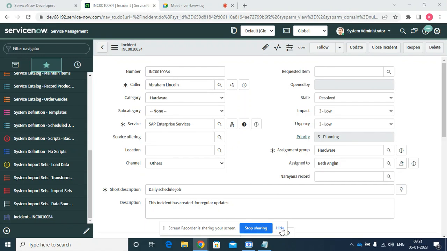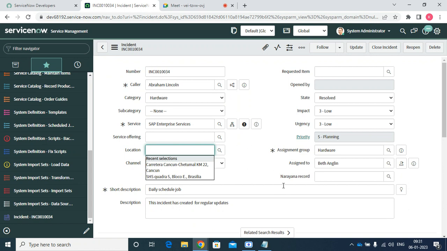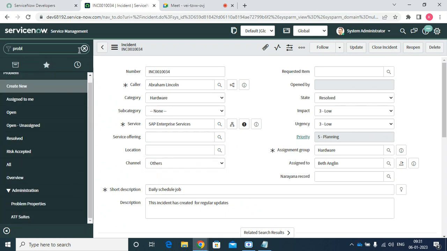Similarly, if an incident is coming regularly, we will treat it as a problem. That means we will think about why this was happening regularly, so that we will not get any issues for the same thing again. So this is the basic thing. Now the next step: how the problem is happening.